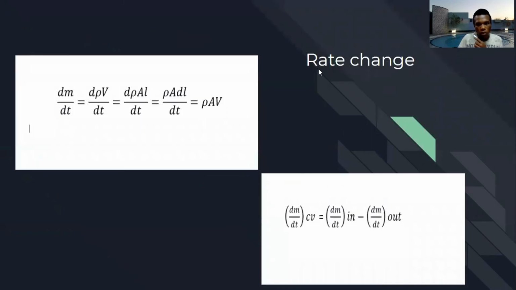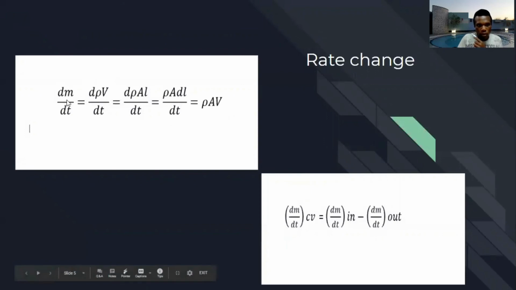Also, for the rate of change of mass, differentiation is used, that is dm/dt. We obtain rho A v by using differentiation. Mass is equal to density times volume, and volume is equal to area times length. But the density and the area are constant, so we take them out, then we obtain dL/dt. The rate of change of length with time signifies the velocity. So we obtain rho A times velocity from dm/dt by using differentiation.